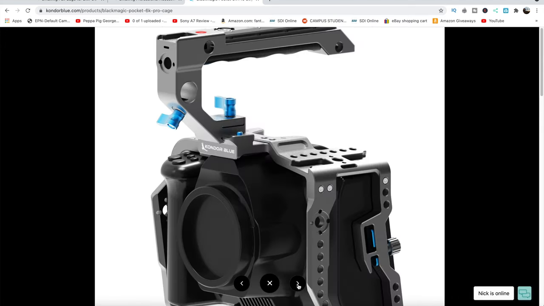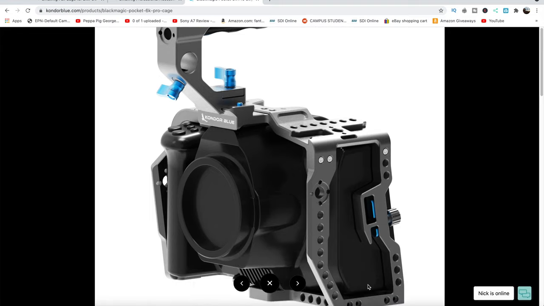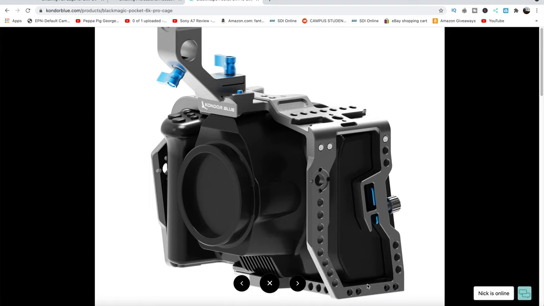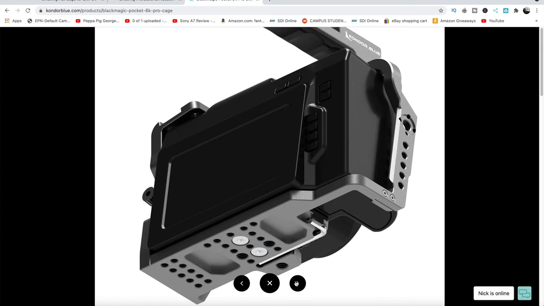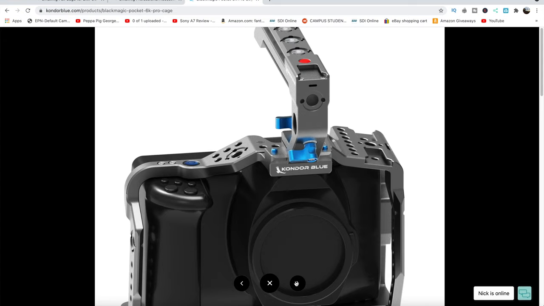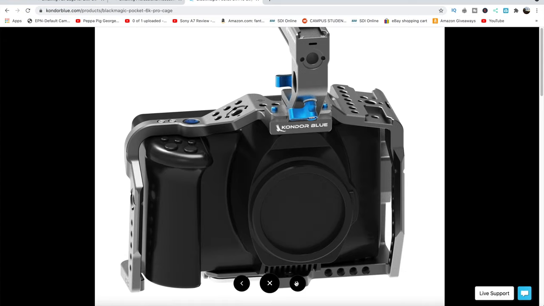Now, none of the Blackmagic Pocket cameras have been able to have start and stop control on the top handle before now. And this is going to be the first. I wonder what's the difference between that and the other two. I think this top handle will also work for the two Pocket cameras. If it works for this 6K Pro, it'll probably work for the Pocket 4K and 6K, because they are pretty much the same.